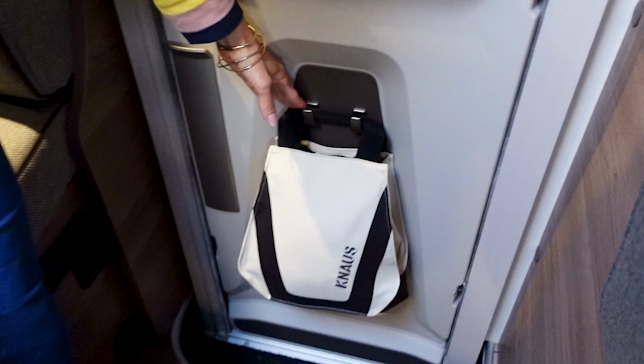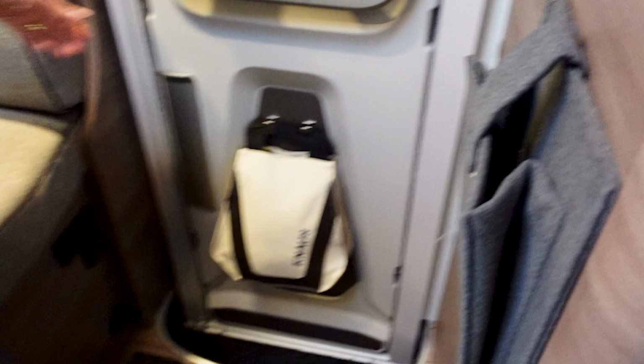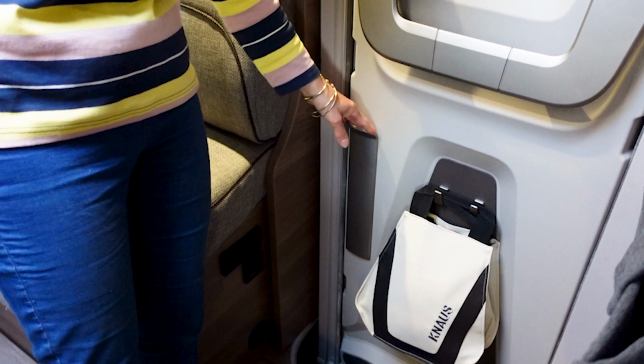I've never used it as a waste bin. At the minute, it's full of all the dog's things, which I think is a little bit easier. And you've got a magazine storage rack as well, just there. Apparently, this is a very natty umbrella storage thing as well. So useful for English inclement weather.